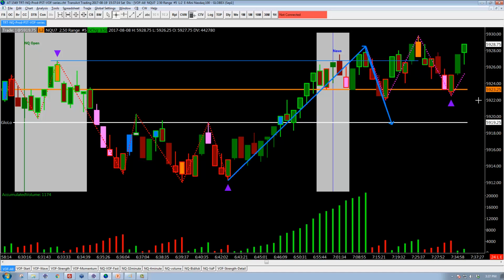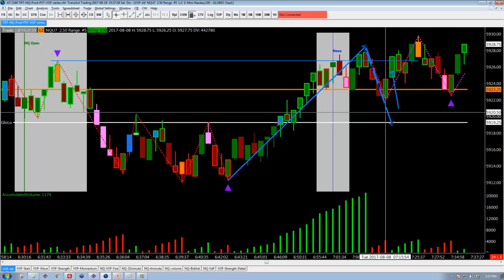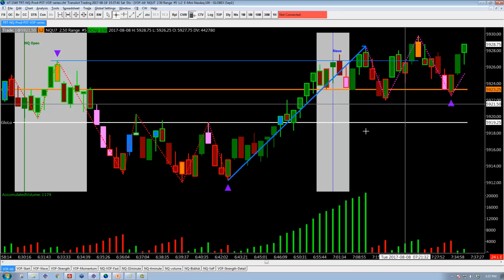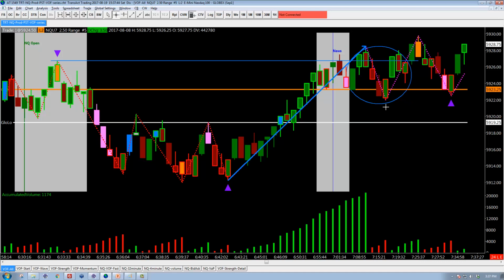And so since we've got a trend long, I've got wave volume long, I'm looking for that rotation, and that rotation looks like this. You pull back, you'll gain momentum short, and then you'll rotate to long. My problem here is that it wasn't deep enough. And in fact, that Globex low level looks perfect for the place that it should pull back to, since there's going to be a lot of eyes looking at that. So I'm not doing anything here. I'm still waiting for something a little bit easier to understand what's happening.